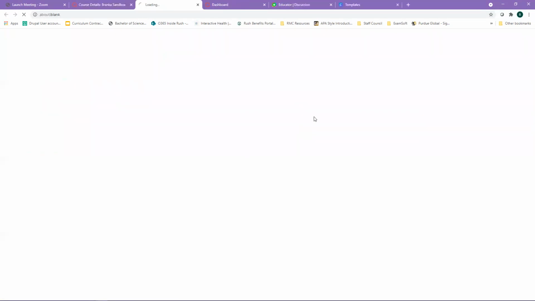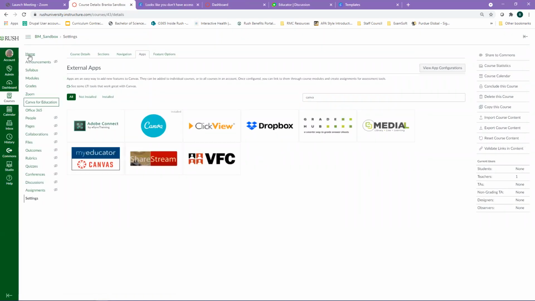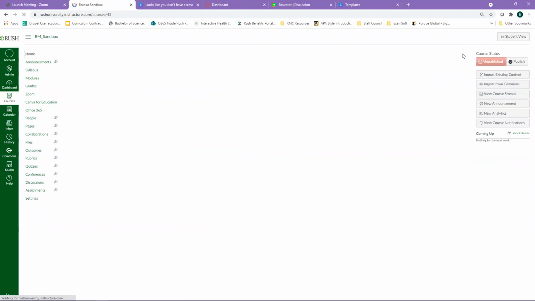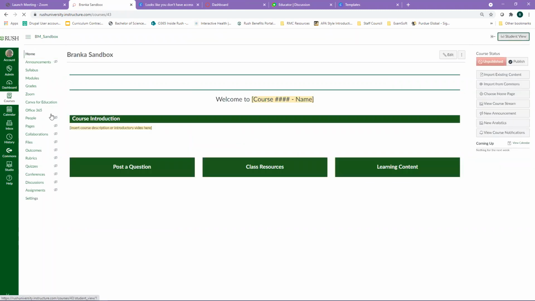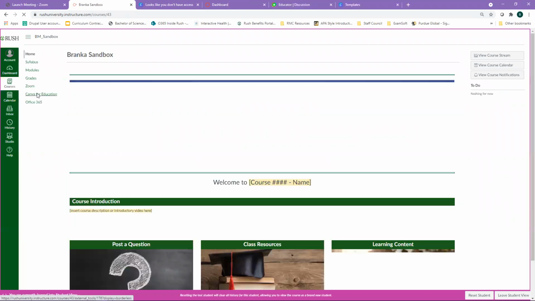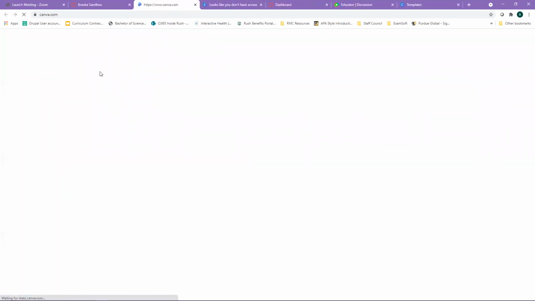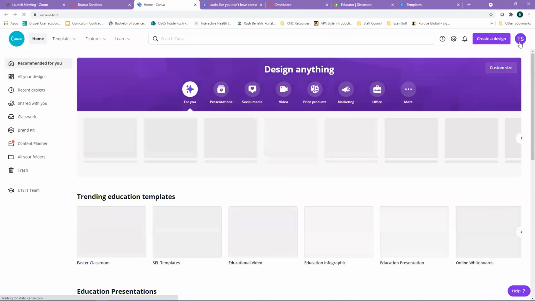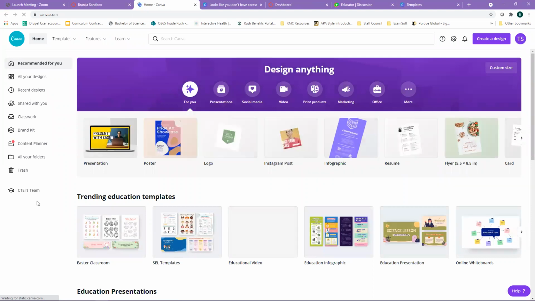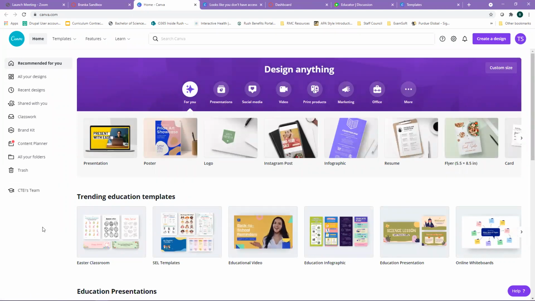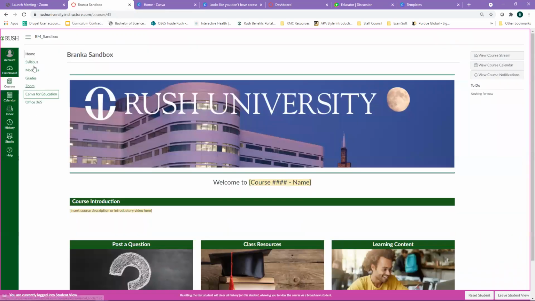Sure. Let's try this. I'm going to go into homepage and then I'm going to go into student view, because I did test this out in student view, and basically what it did is that it opened up Canva in my test student environment. So right here, test student. So it basically, like I said, opens it up for them. But there's a few steps that you have to go through to enable it in your course. Yes, and Lynette will help me with that.